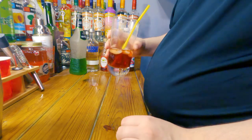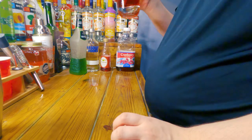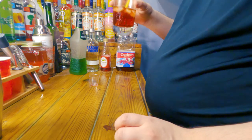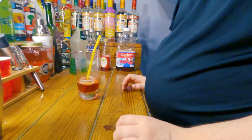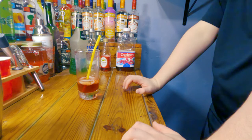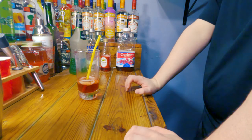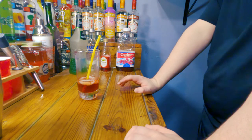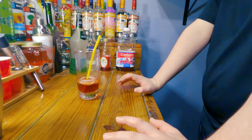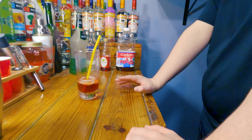That does taste good. It says to have it in a highball glass, but technically I could make this a highball glass. It tastes like watermelon — though you can definitely taste the cranberry juice a lot more in this one — but it does taste somewhat like watermelon. Overall it's relatively good; I'd recommend it for anybody that wants to try it. It's a decently good drink — I found this recipe in a book.